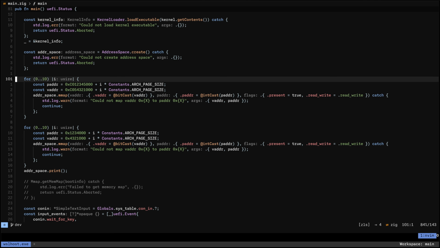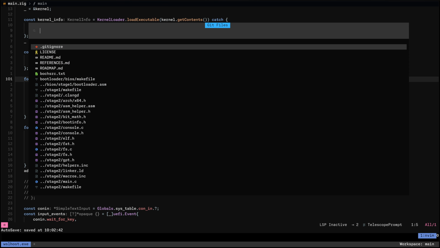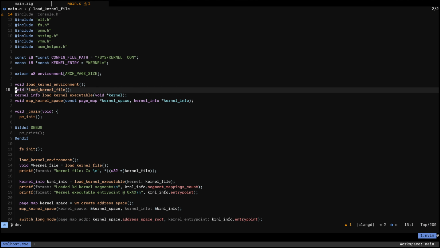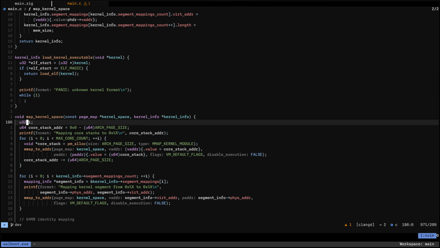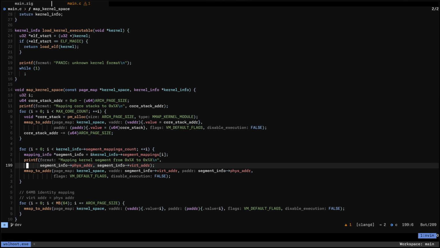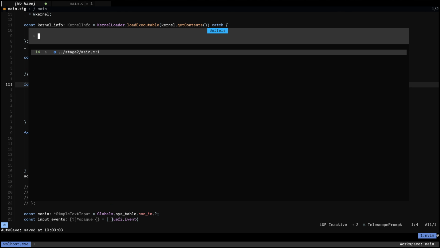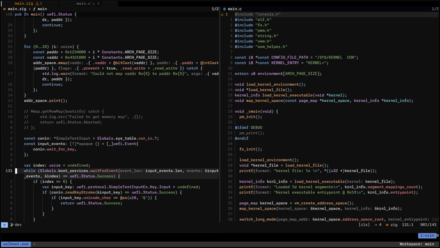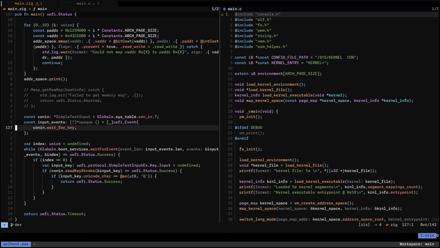And to make that easy, let me just bring up main.c. I think we have this map kernel space here, which is what we are going to basically do. Let me bring it up here and see what we have.